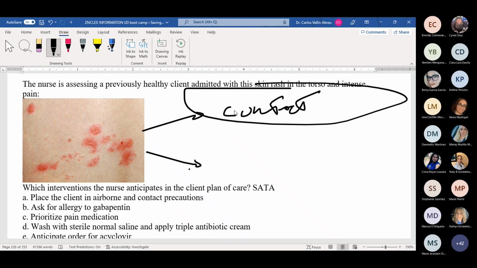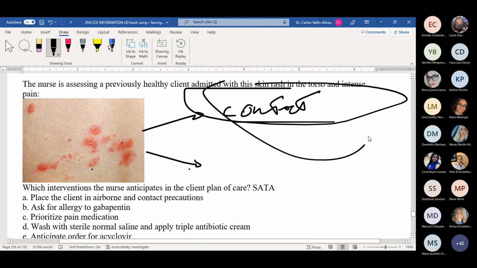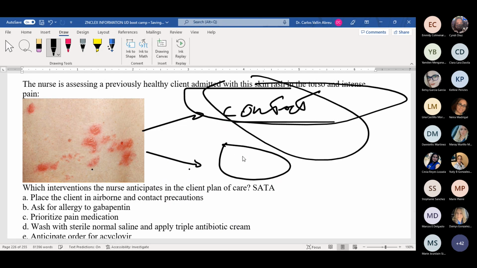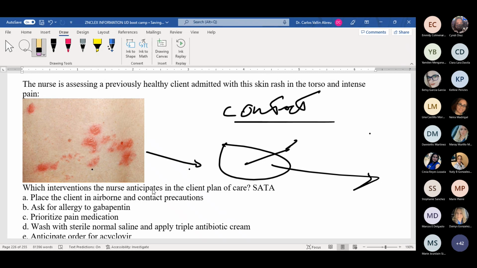But in the hospital, it must be placed in contact precaution. But if it's a case of generalized disseminated herpes zoster, and they need to say generalized or disseminated herpes zoster, then you need to add airborne precaution to the contact precaution, because the patient starts expelling the virus in the breath and in droplet nuclei, and now the virus is floating in the air around the person. You get that? So that's the explanation.